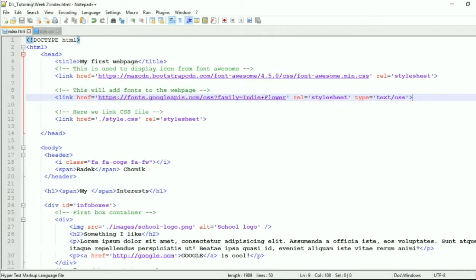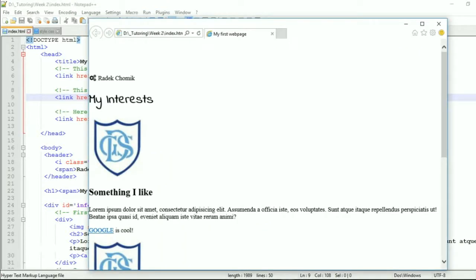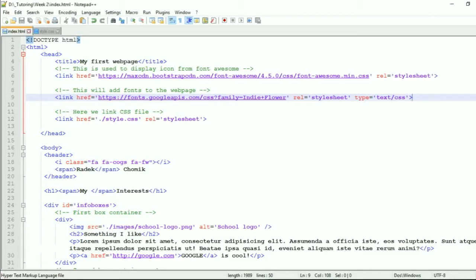Oh, we have to go to index and then we can run. As you can see, our H1 changed, but it also got smaller, so let's make it bigger again.